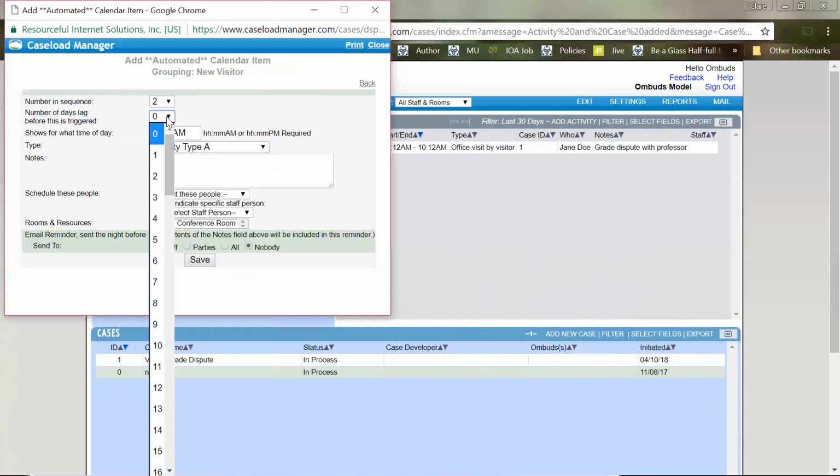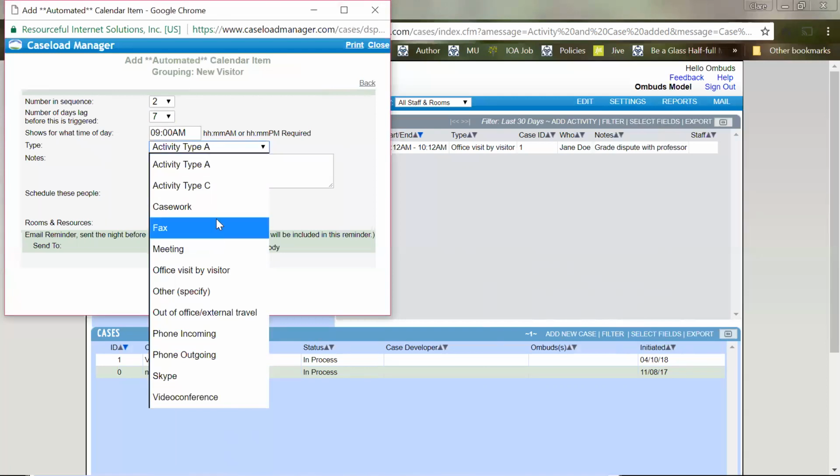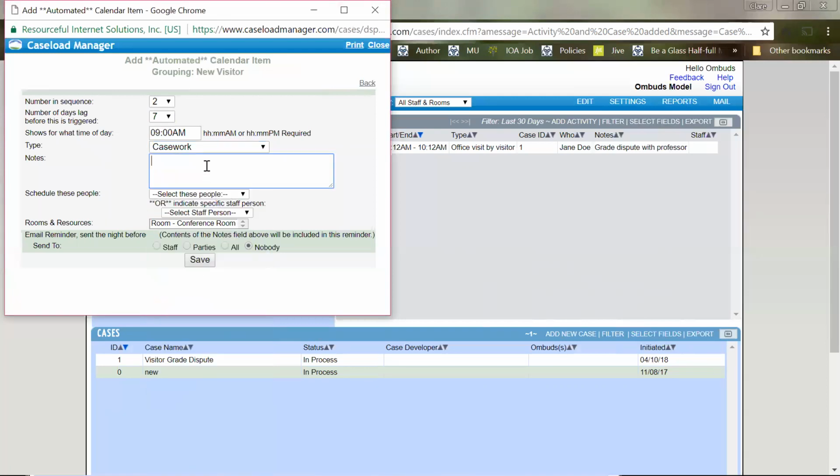But then let's say 7 days after, so we'll give them a week, I want to make sure that I have followed up with all parties, or with visitors and everyone else that could be involved.